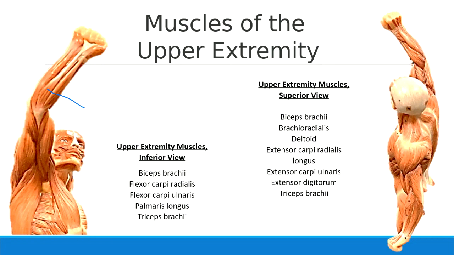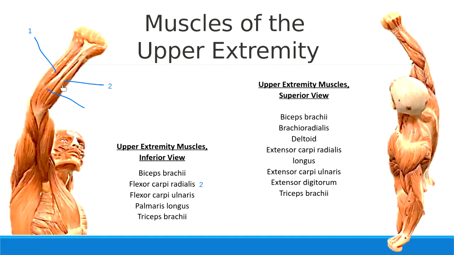Okay, so I've got this one right here on the pinky side, and this one right here on the thumb side. Let me give them numbers. Here's number one. Here's number two. Which one is flexor carpi radialis? Who lives on the radius side? Can we tell? Yes. So muscle number two is on the thumb side, the radius side. That makes this muscle closer to the thumb, next to palmaris longus, flexor carpi radialis.